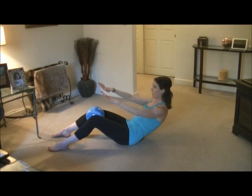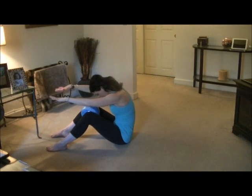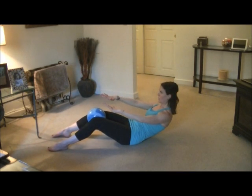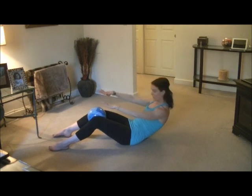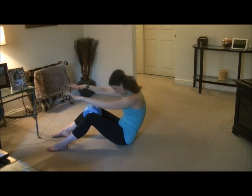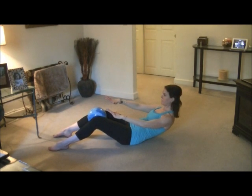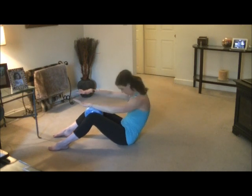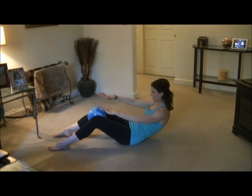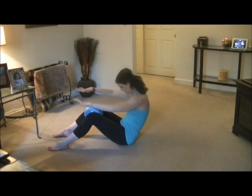Inhale, exhale. Roll back up, round it and reach. And again, roll back. Inhale, stay. Exhale, roll back up. And prepare to roll down. Inhale, stay. Exhale, roll back up. Inhale, prepare. Exhale to roll back. Inhale. Exhale, roll back up.